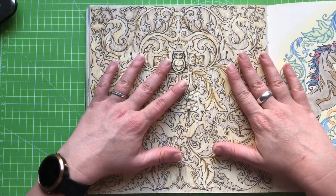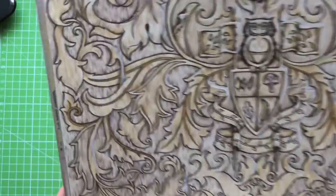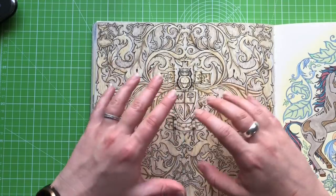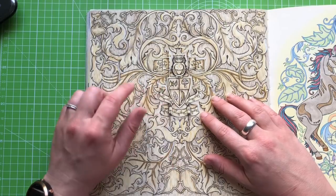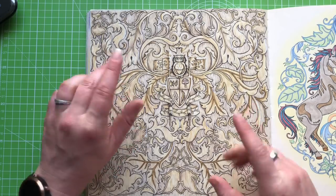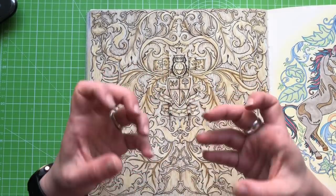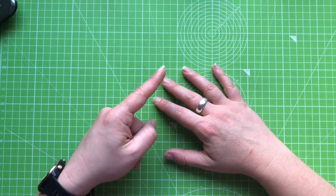Although I used Prismacolor pencils to do this page, I would actually not recommend them for this technique. As you can see, there are a lot of very fine little sort of flicky type pencil strokes, and in order to achieve those and achieve the definition in them, you need to keep a very, very sharp pencil. One of the pencils I used in this, which was the darkest brown, I actually went through an entire Prismacolor pencil just on this picture, and there were no breakages or anything. It was me actually using it up. So this is not very kind on your pencils, so I would suggest a harder pencil if you've got one available. And on that point, no pun intended, point, get it?